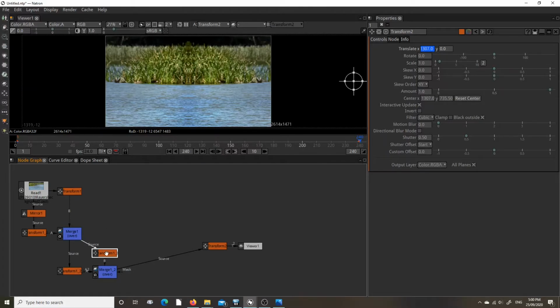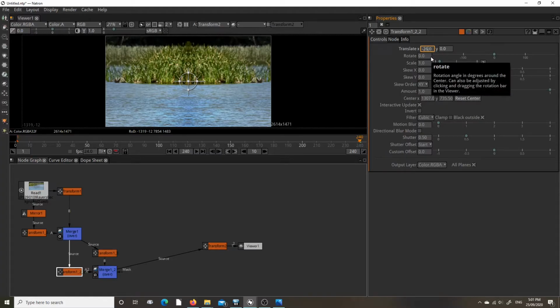But of course what we want to do is change these. Now I'll have a go at our full width, which should be 2614. 2614, and we'll make this one 2614 as well.